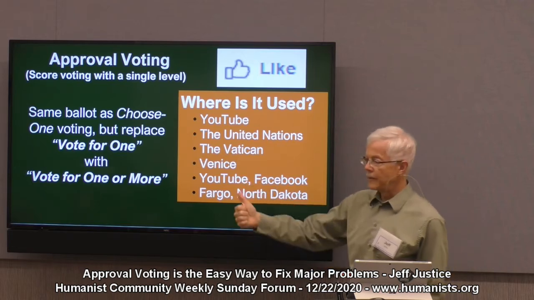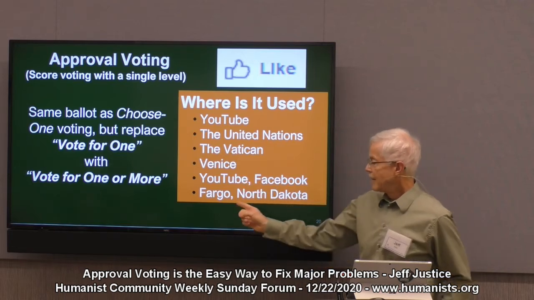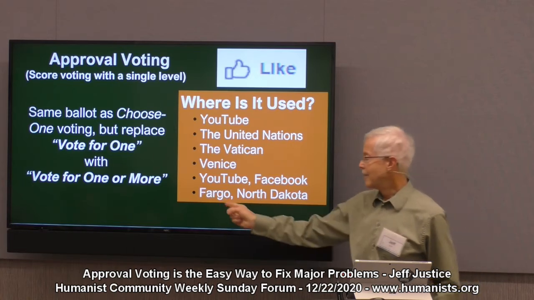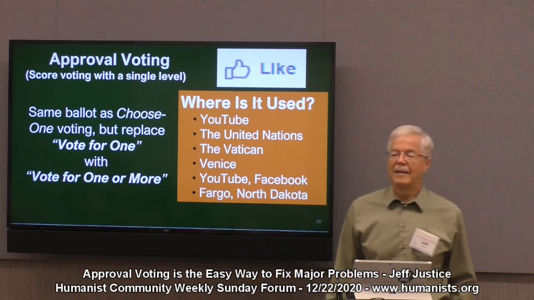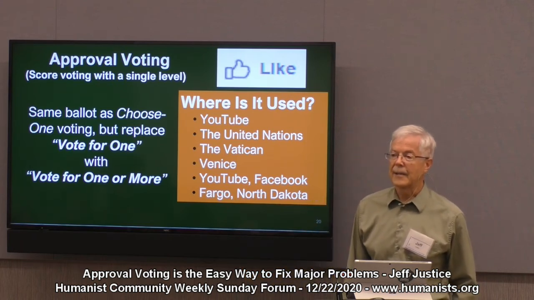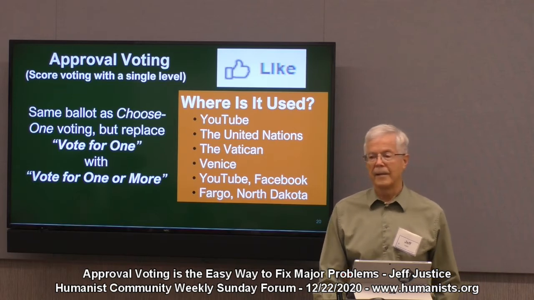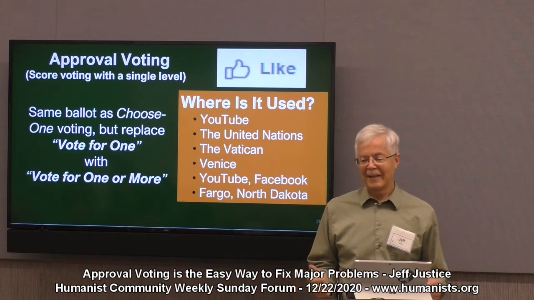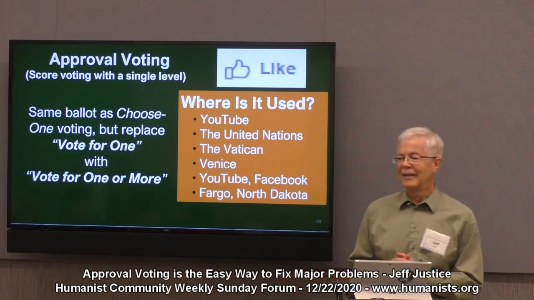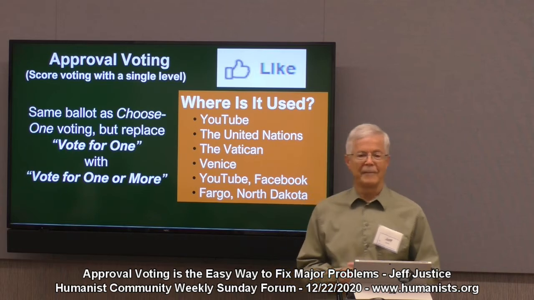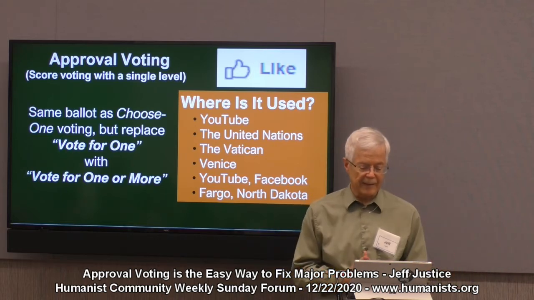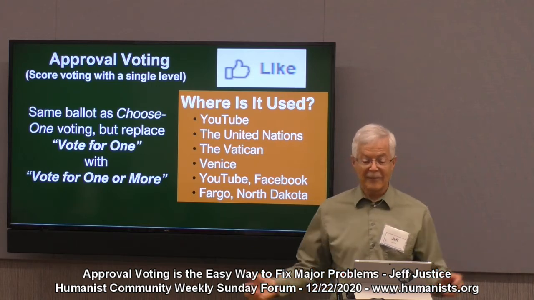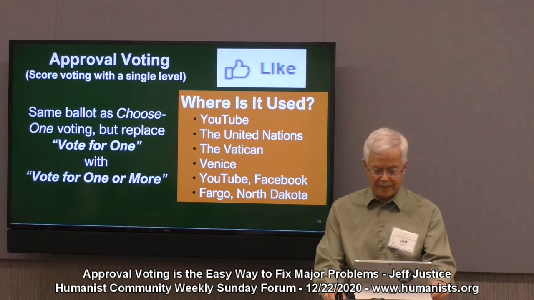Now, YouTube and Facebook use the thumbs up, thumbs down system. But here's the deal. Only one city in the U.S. uses it right now. Fargo, North Dakota voted it in last year. And it looks like it'll be on the ballot this year for St. Louis. So it doesn't have the comfort factor of being used everywhere, but it's used enough places. And that's what the Center for Election Sciences is about, showing people, well, this is really easy and it fixes a lot of problems.